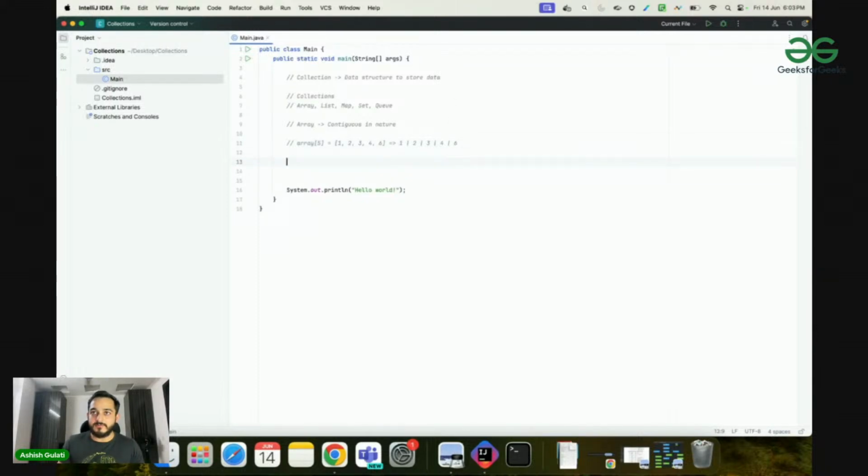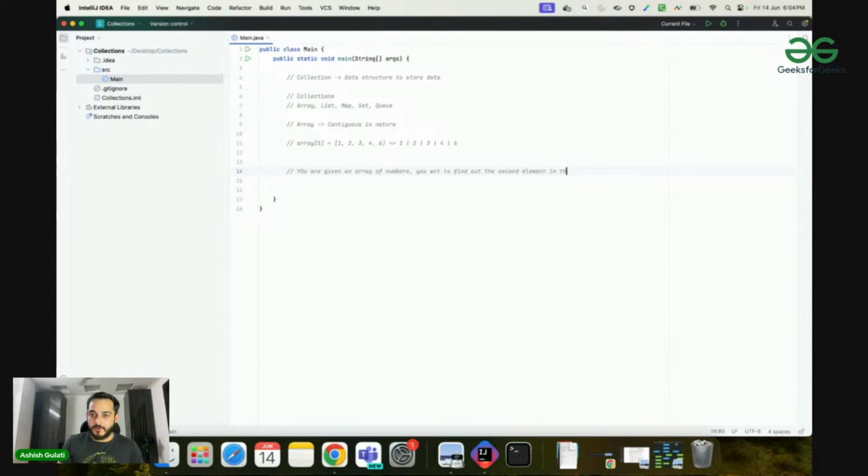Let's just see how we can use arrays. Let's say you are given an array of numbers, and you want to find out the second last element in the array.